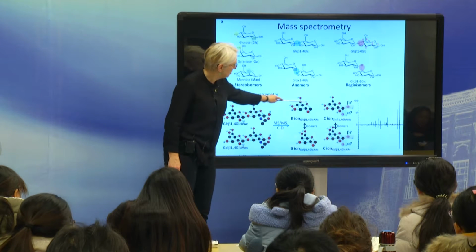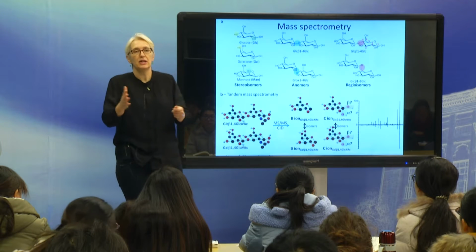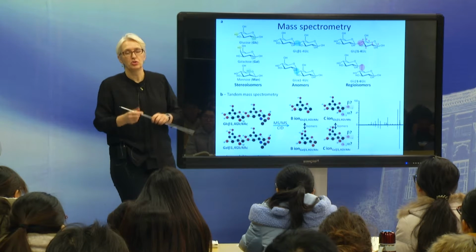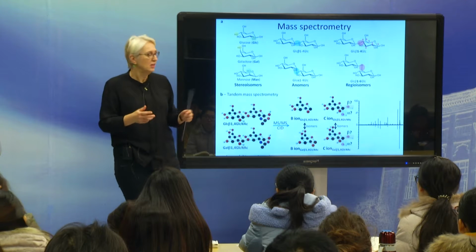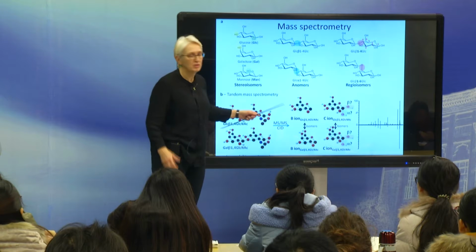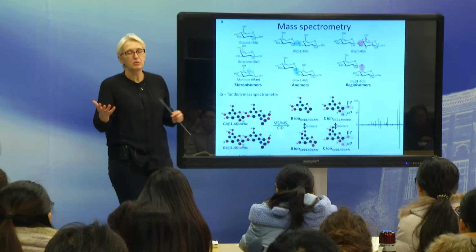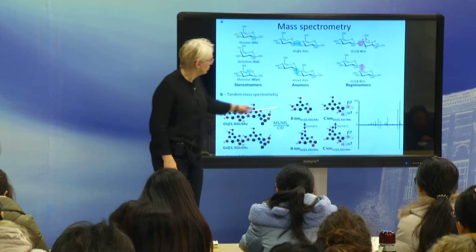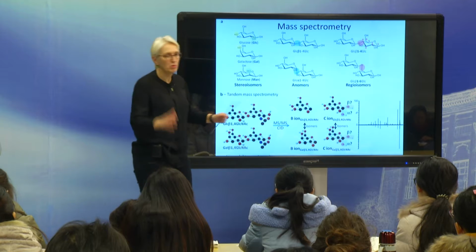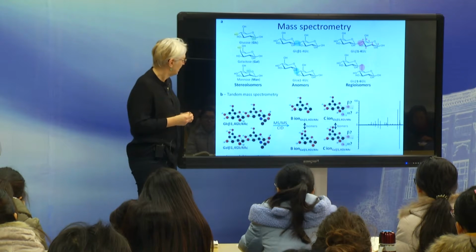Now you can determine the mass, and let's say you can say it's a hexose, and that narrows down tremendously what sugar you have. You don't have a pentose or a smaller molecular weight sugar. If you do this carefully, you can even look at some modifications like methylations. You can distinguish an acetyl glucosamine from a glucose. So this gives you enormous information. Also, you can already tell what order they're in, with various techniques.